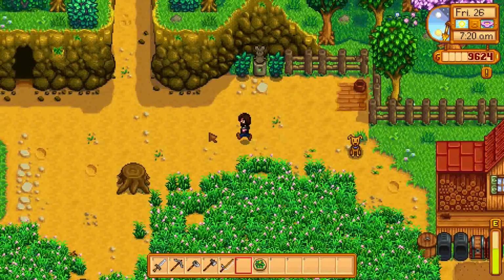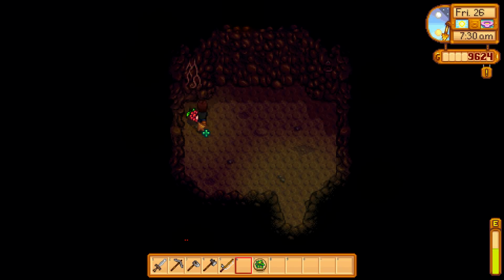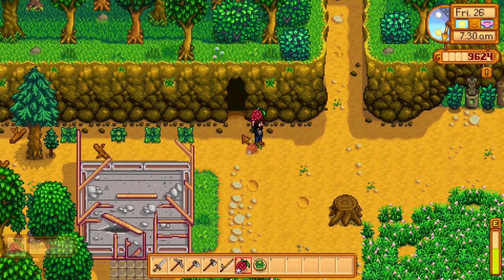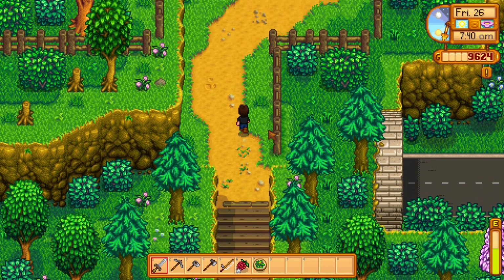Good. Oh, let's check our cave, too. Might as well check the back cave. The back. Oh, yes. What is this? Free salmonberry. Love it. Thanks, bats. Thank you very much. We're going to keep that probably. Make jam out of it or something.